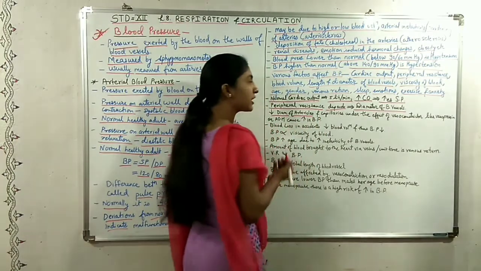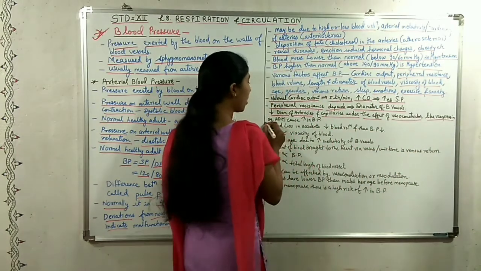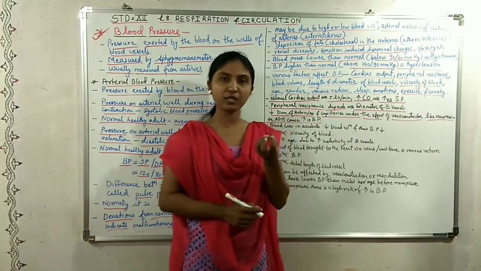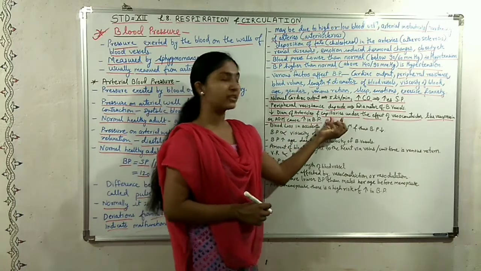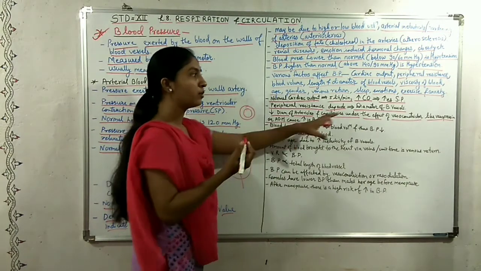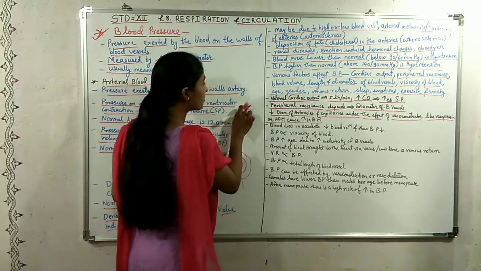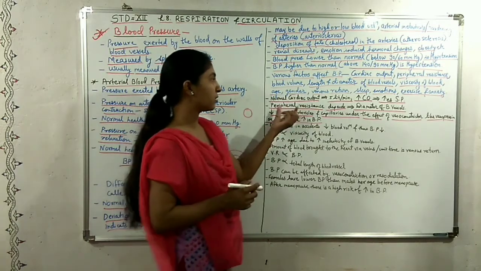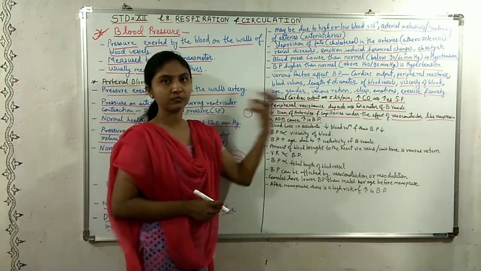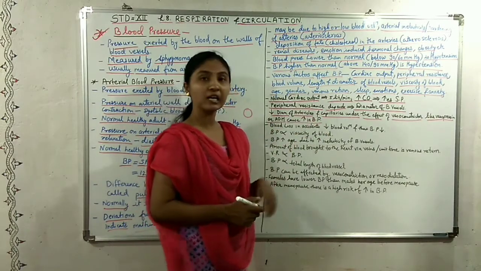A decrease in the diameter of the arterioles and capillaries under the effect of a vasoconstrictor like vasopressin or ADH causes an increase in blood pressure. Vasoconstrictors constrict the diameters of the arterioles and the capillaries. Suppose the diameter of the arterioles is bigger, but due to the secretion of these vasoconstrictors, the diameter is reduced. So this may be a factor due to which the blood pressure increases. Because the diameter is low, the blood will flow with high pressure. So that's why if the diameter decreases, the blood pressure will increase.